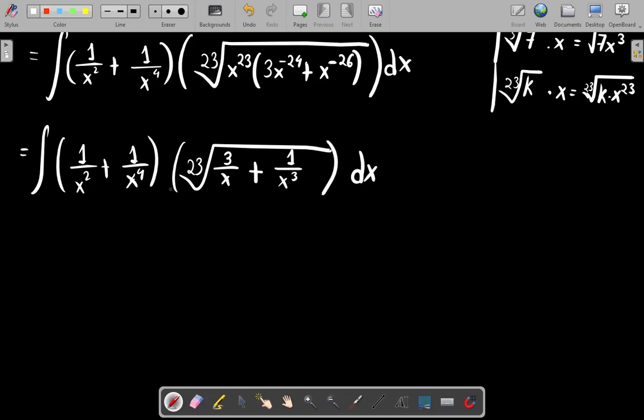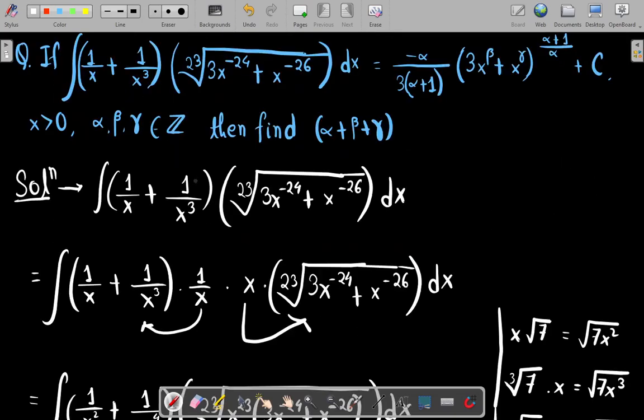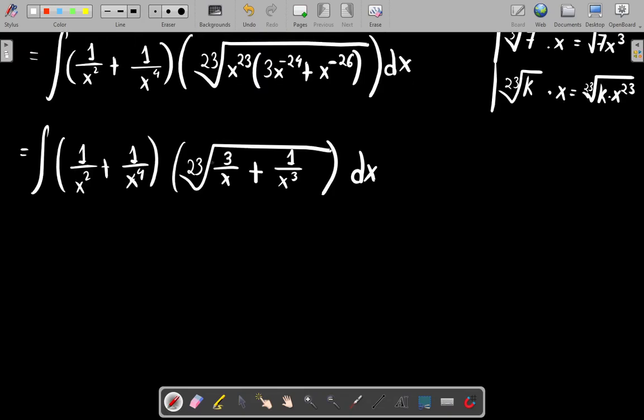So you see it now looks much simpler than it was originally. Originally it was looking very, very difficult, very clumsy. Now at least the structure is a little bit better looking. So if I take this thing inside this 23rd root as u, chances are that if I take this as u, the first term can be expressed in this form. Can I express it in this form?